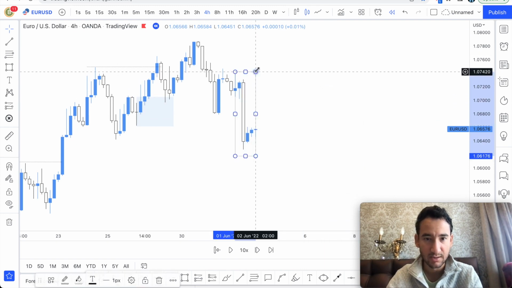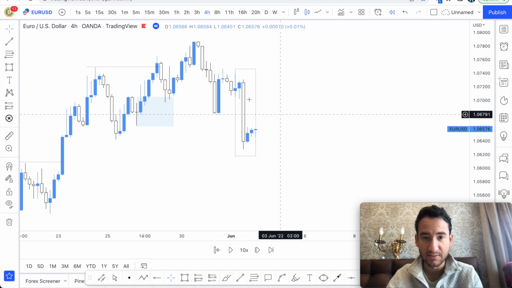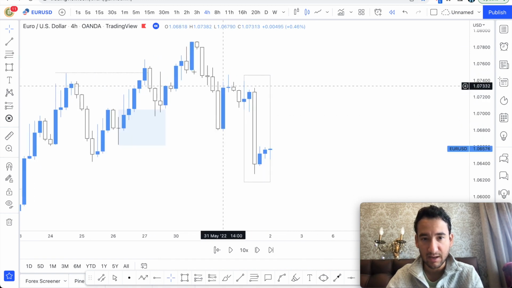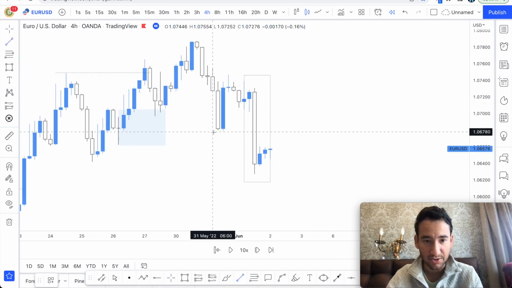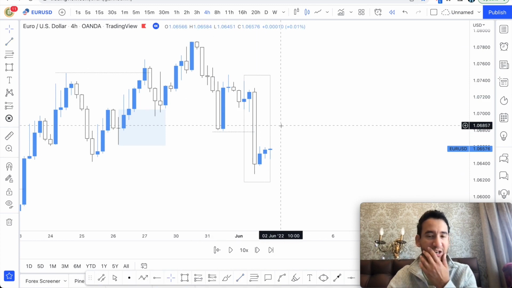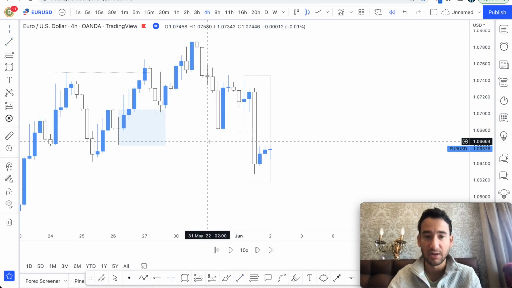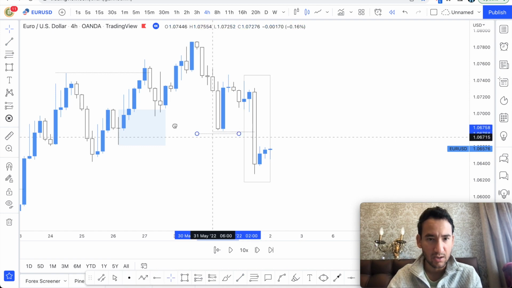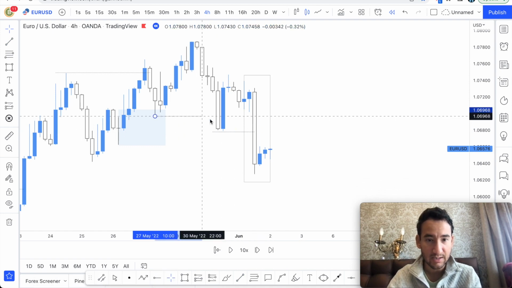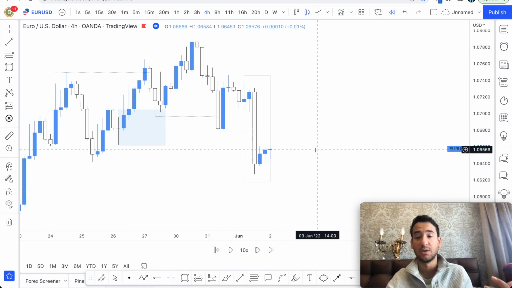So let's do this. Okay, so now we know that the momentum is pushing. You can see here that structure is pushing bearish. You can also see that momentum is pushing bearish as well. So what I'm trying to do here is utilize momentum and structure at the same time. Okay, right here, structure is broken twice. All right, what do we know when price breaks structure twice? Prices are about to go bearish, right?